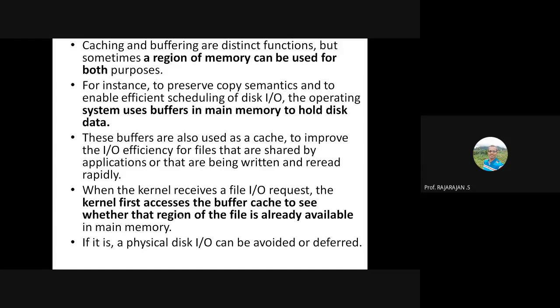Number two, the buffer is maintained in the main memory only. It's not maintained in any other memory. It's also part of the main memory. Whereas a cache memory is a separate memory. It's a faster memory. So these are two differences you just need to be aware of between buffer and cache memory.